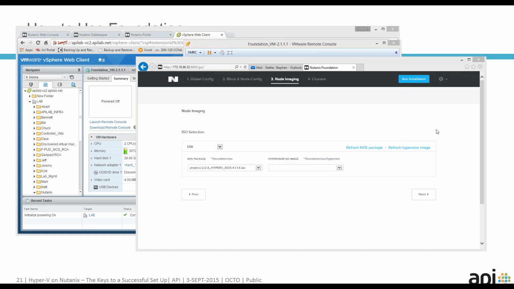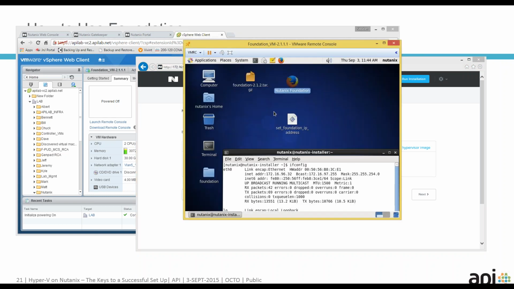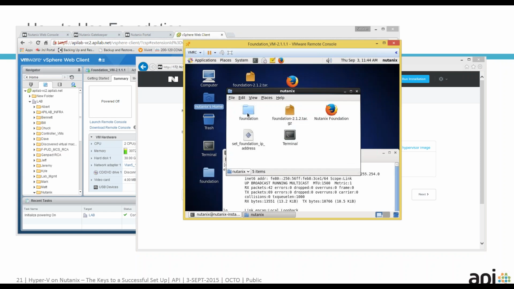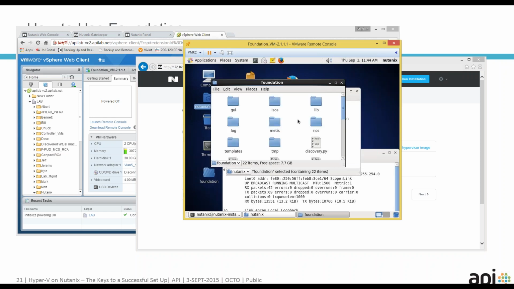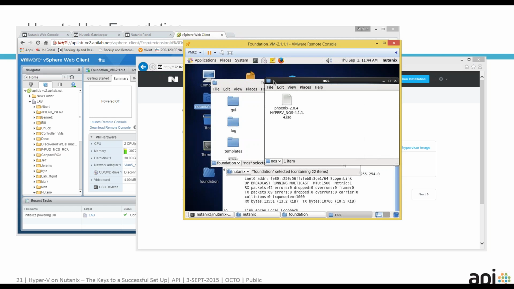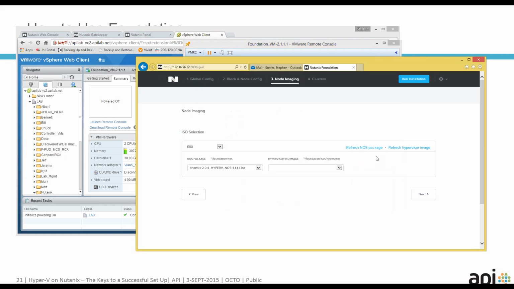But the great thing about this is it tells you specifically where it's going to be looking for those ISO files. So in the case of the NOS, which we know is Phoenix, go into Nutanix, right, which you should see Nutanix's home, Foundation, and there's an NOS folder here. So here is where I drop the Phoenix ISO, right? And that was told to me right here, Foundation/NOS.